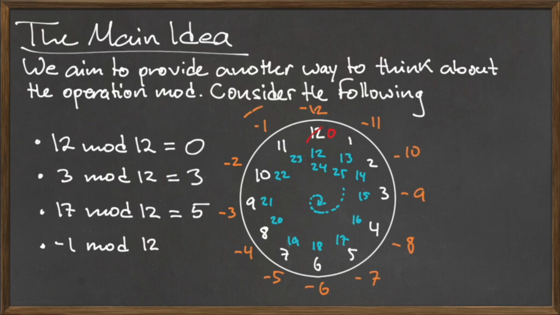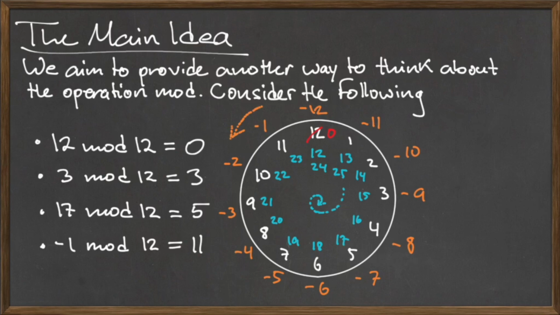We mentioned previously that because all of the numbers that we were modding were positive, we moved to the right or clockwise in order to count the mod. We can mod negative numbers by moving to the left or counterclockwise instead. So, to compute -1 mod 12, we again start at 0 and move to the left or counterclockwise by 1 space, which is 11. So, -1 mod 12 is equal to 11. In orange, we show the corresponding first 12 negative values, mod 12, along with their corresponding remainders in white.